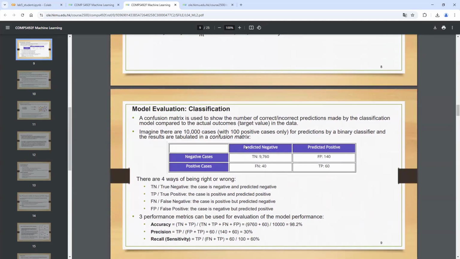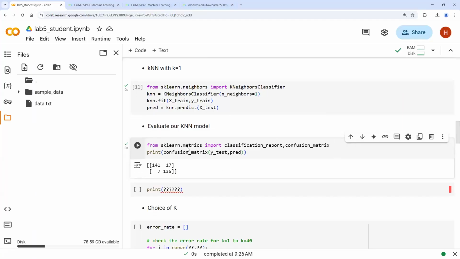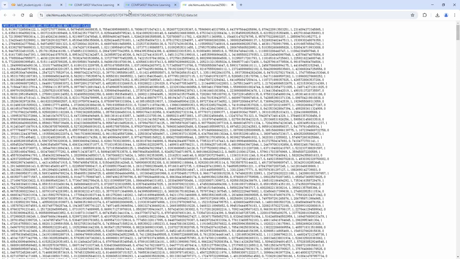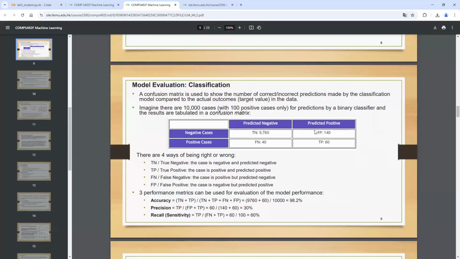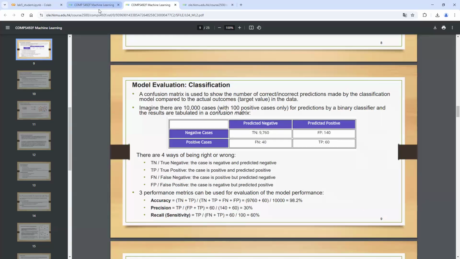We can understand these 4 numbers based on the table here. So the first number, 141, is the true positive.